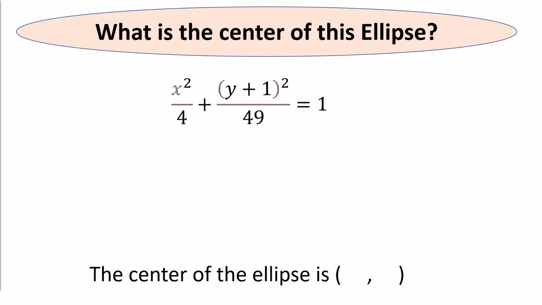What is the center of this ellipse? We've been doing this all up until now, but all I want you to do is pick out the center. So our equation is x minus h squared. Right now, we're not subtracting anything from x. This would be x minus 0. So that x coordinate is 0. The h is 0. And then to get a subtract and get a positive 1, we'd have to subtract a negative 1.